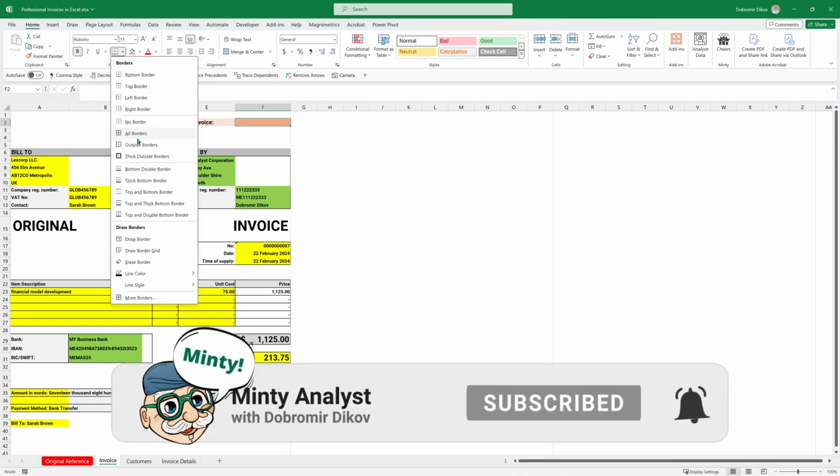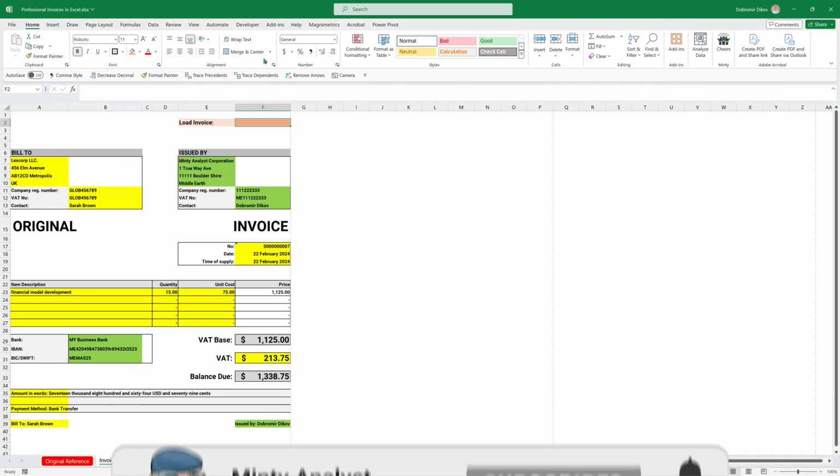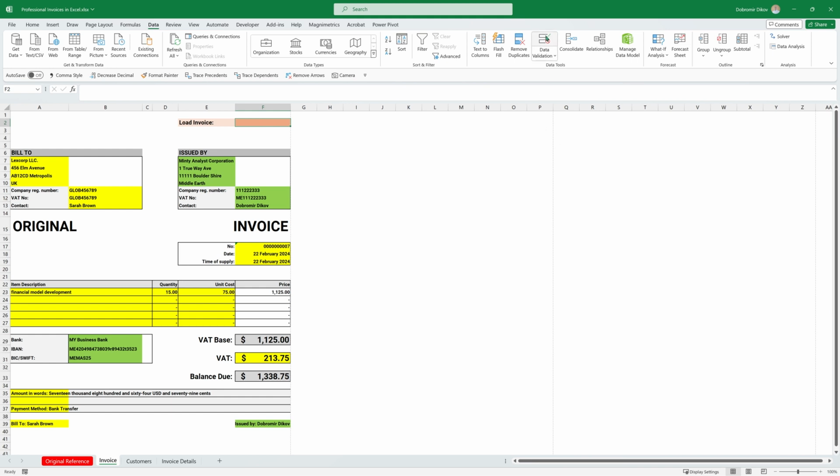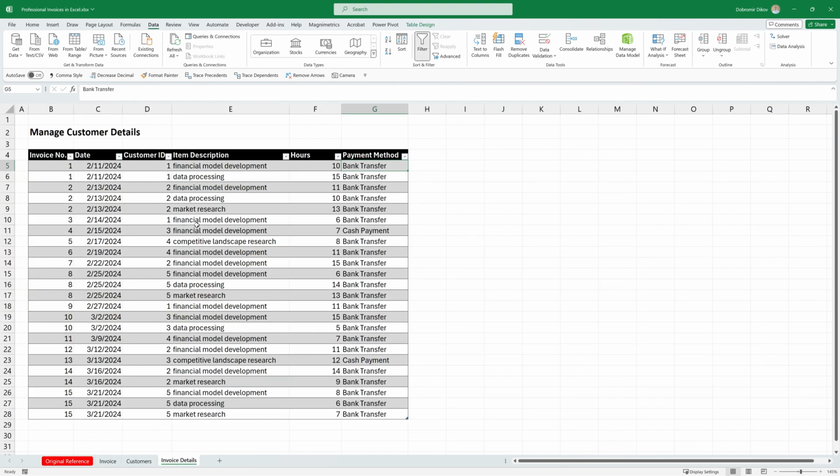Let's make it a bit more prominent so it's really visible. What I want to use here is data validation, and I want to have the list option. As we saw in the last video, we cannot directly link to the column of a table. We need to use the indirect formula. So this table here is what we want to have in our data validation rule. We want to have the invoice number and be able to pick one of the invoice numbers from the drop-down.